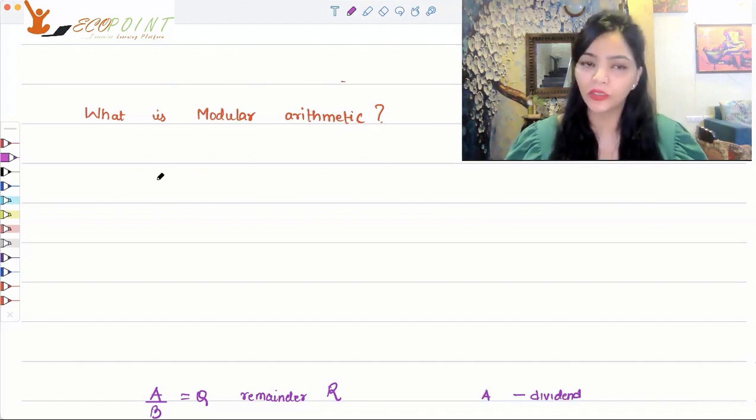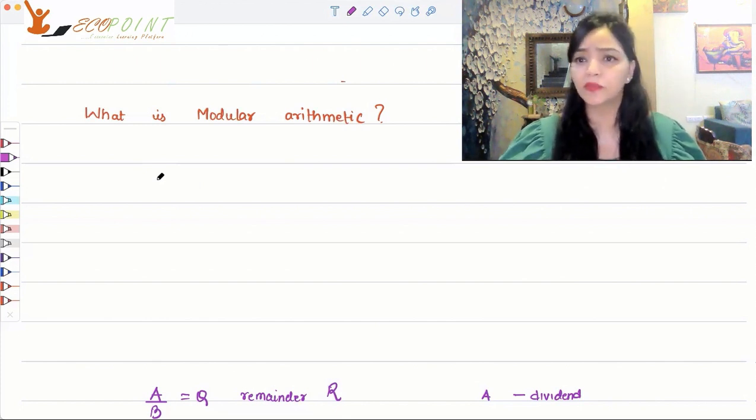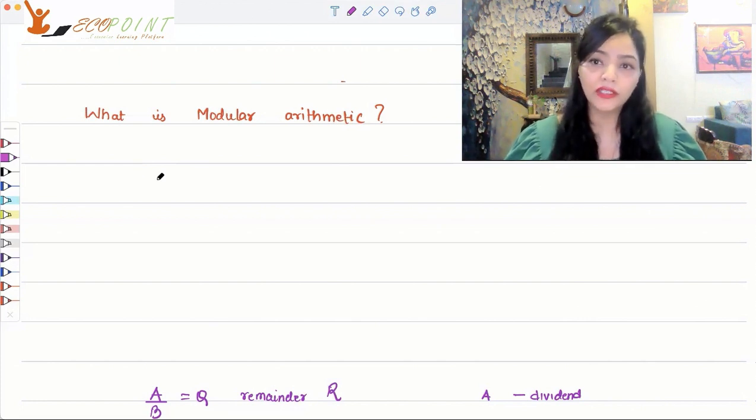So today we will be talking about the term modular arithmetic. What is modular arithmetic? In the last video, I touched upon it with an example I gave you about divisibility by 3. When the concept of divisibility comes in, the concept of remainder comes in, because it's not necessary that numbers are divisible by a particular number k every time. So modular arithmetic is that part of arithmetic that puts some emphasis on the remainder.